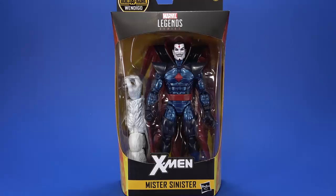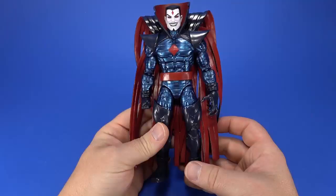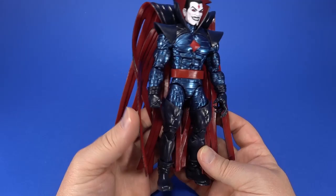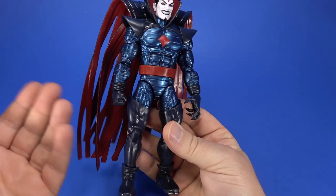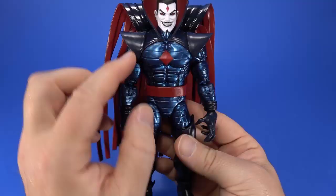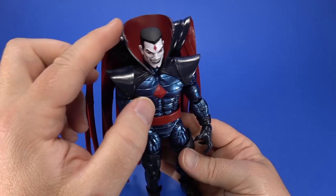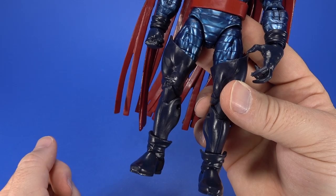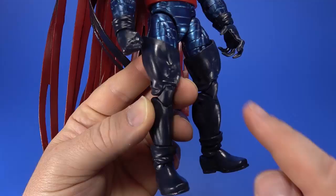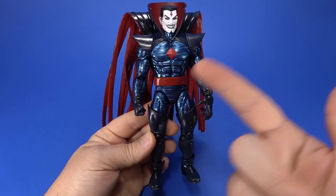Let's get Sinister. Good grief, this one's got some heft to it. We get our first 100% new sculpt of the wave — technically that was Cannonball, but this one is much more apparent. Just look at all the banded metal look to this body. If we didn't have a kick-ass Colossus already coming, I would be attempting to customize parts of this into a Colossus. The metallic sheen of this blue just helps accentuate that metal look even further. I thought in the prototypes some of this was black, but this is actually a darker blue on the gloves, the shoulder pads, the collar, going around to the cape, and then the boots.